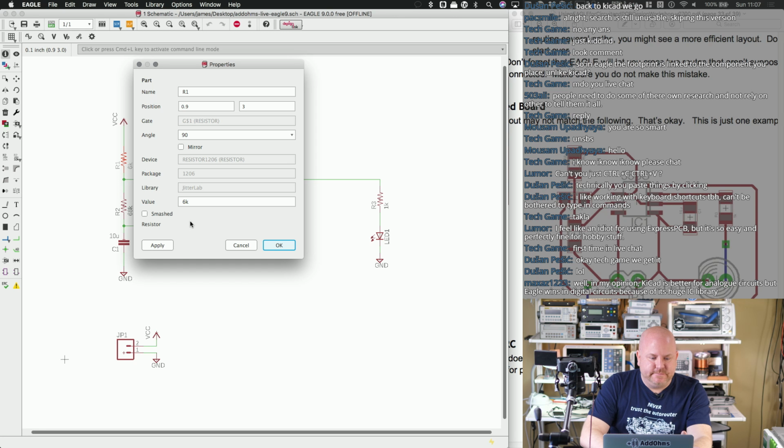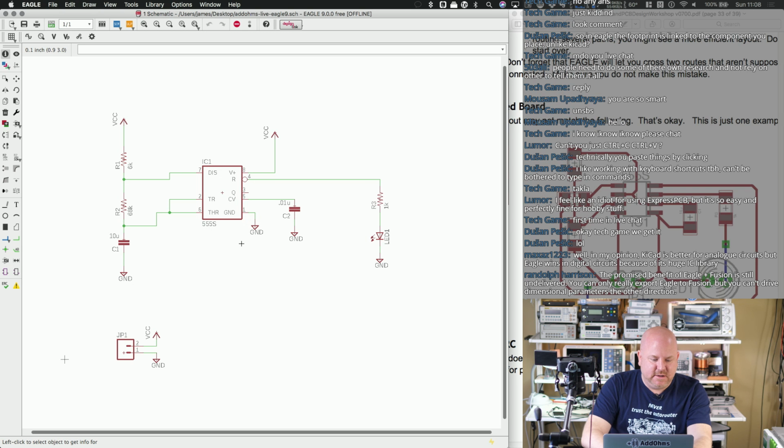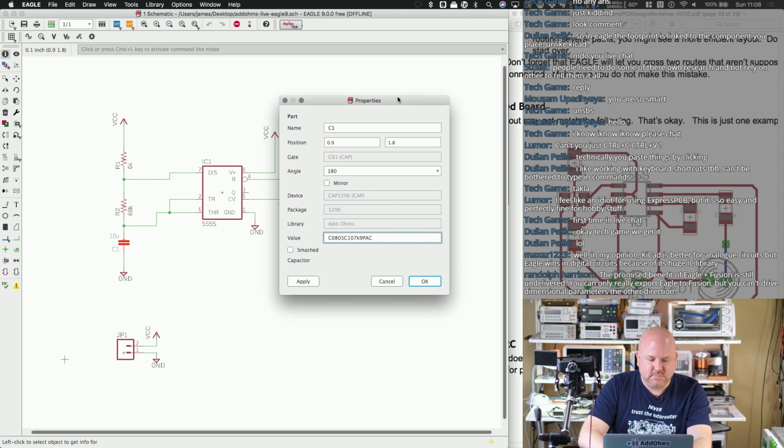Having worked in the component industry, that's one thing that I feel like is missing from Eagle right here. For active parts, you would put the part number as the value, but for passive components, I would rather put the passive value and then have a part number. So if this was a Kemet capacitor, I would have to do this, C0805C107K9PAC, but I don't like that.